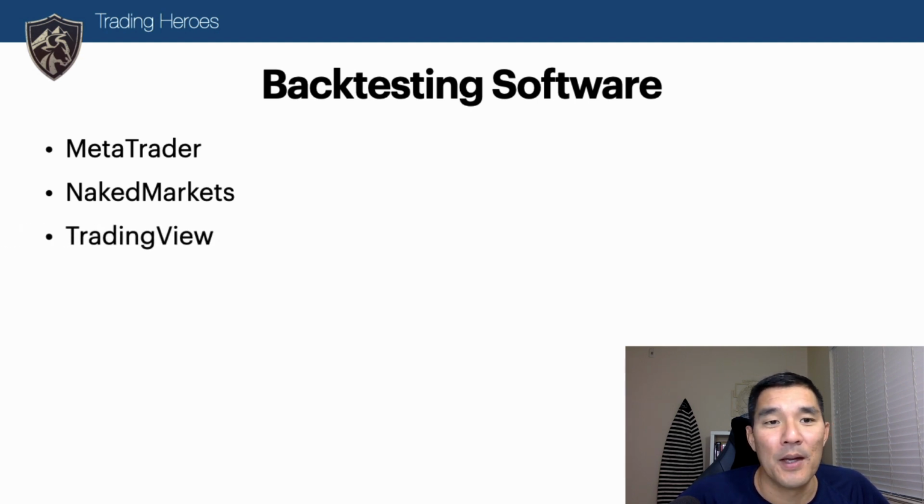Next one is TradingView. TradingView, in my opinion, is not great for backtesting. It's fantastic for charting and trading. But with TradingView, you can use the replay button, and that can help. But again, like with MetaTrader, TradingView is more built for automated backtesting. So they have an automated backtester. But if you want to do manual backtesting, you're going to have to keep your own spreadsheet and your own stats. One thing with the TradingView automated backtesting that I don't like is in some markets, they don't have enough data. So you have to be aware of that. They're only going to give you a certain amount of data. So be aware when you're backtesting in TradingView.